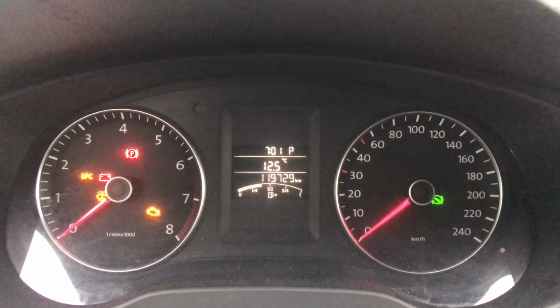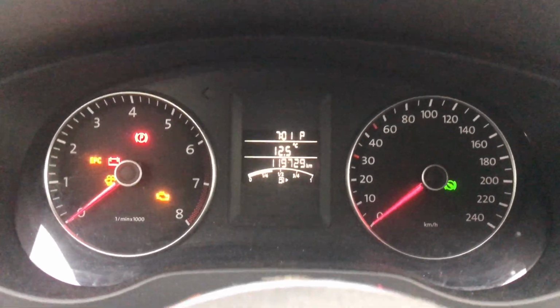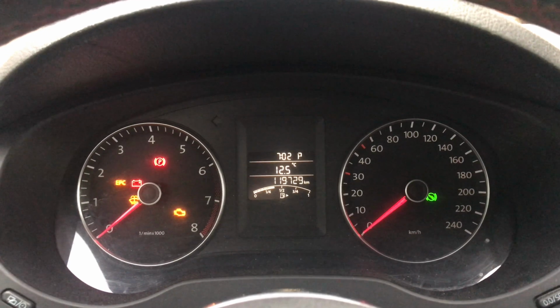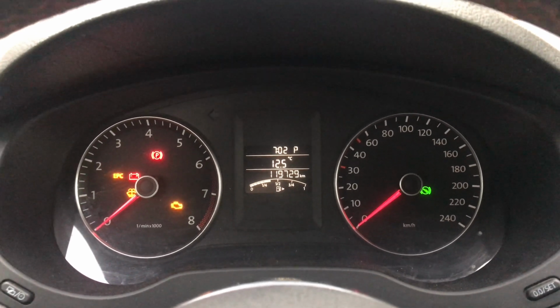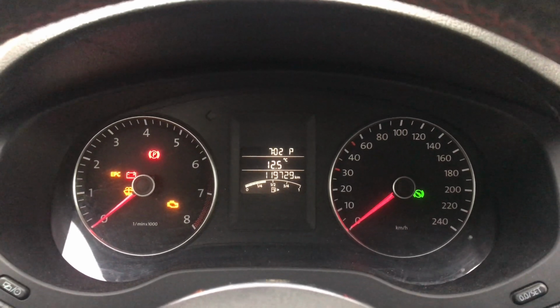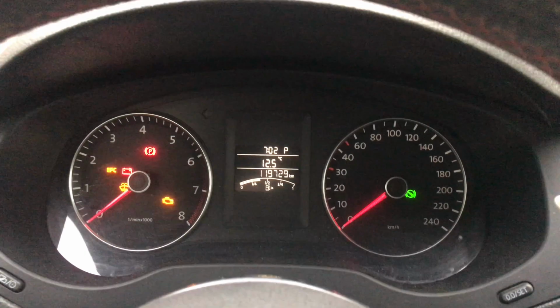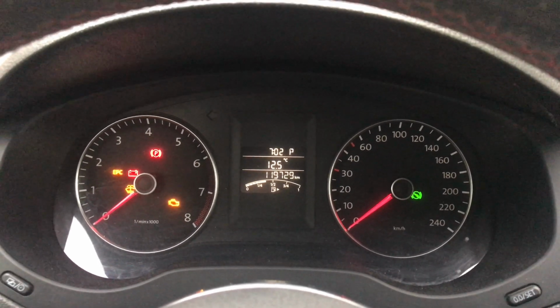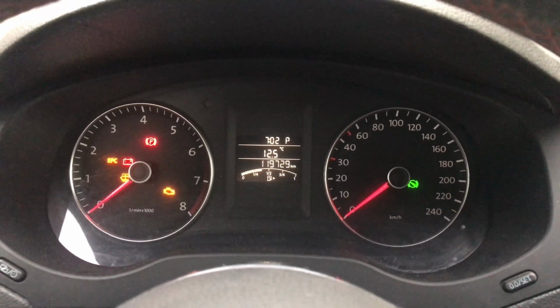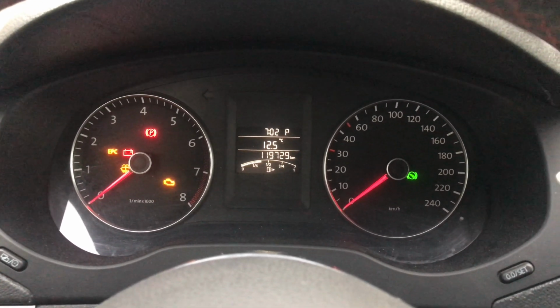So if you guys have the same problem where you've switched out the ECU, either it broke and you bought a new one, or you got a chipped one like I did, there you have it, guys. A very quick video today showing you how to program your cruise control on your MK6 Volkswagen, years 2011 to 2018. This is the Jetta S model version. If you have an SE or SEL or GLI, it might be a tad bit different, but most likely it's not different.